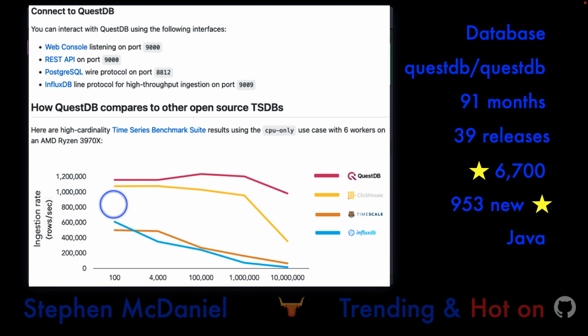So of note, they've done some nice benchmarking here, and you can see questdb, the ingestion rate, that's on the axis here, up to 1 million records per second. You can see it's almost flat across the number of records you're ingesting, whereas a lot of the other databases they compare themselves with are lower to much lower performance, especially as you get out here at the larger ingestion jobs.